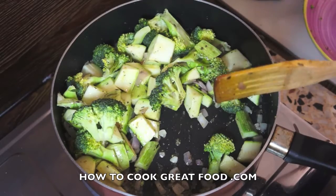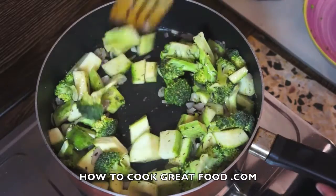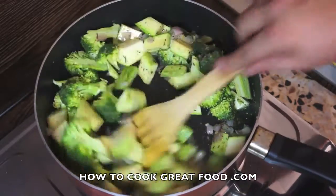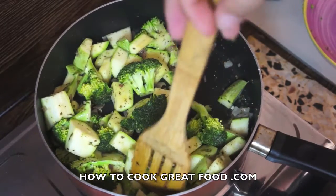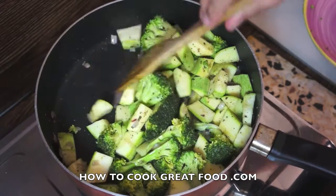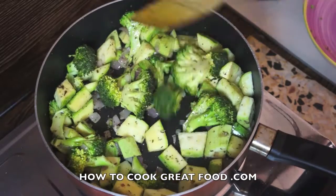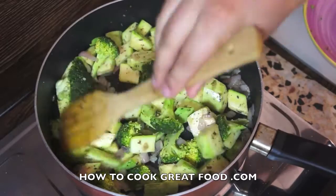Going to turn the heat up now. And I just want to stir fry these a little bit. I want to retain their crunchiness, but at the same time I do want the flavour of the herbs we put in, that garlic and those onions, to penetrate around it. Sometimes people will show you recipes where you just steam the vegetables and then pour sauce on it, which I find makes the vegetables a little bit bland. This way at least we've got a bit of flavour in them, and then we'll add our beautiful sauce, sort of doubling up on flavour.